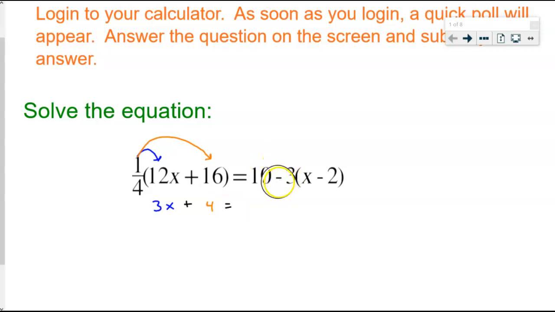We need to be careful and make sure we are following the order of operations. I know it says 10 minus 3, but that 3 is showing that we have 3 groups of this. So I can't do the 10 minus 3 when I have to do the multiplication that comes first in the order of operations before that subtraction. And also, because I can see that we're subtracting 3 and we're subtracting on the inside of the parentheses, I'm going to change that subtraction to adding a negative so I don't make any mistakes while I'm doing that distribution.